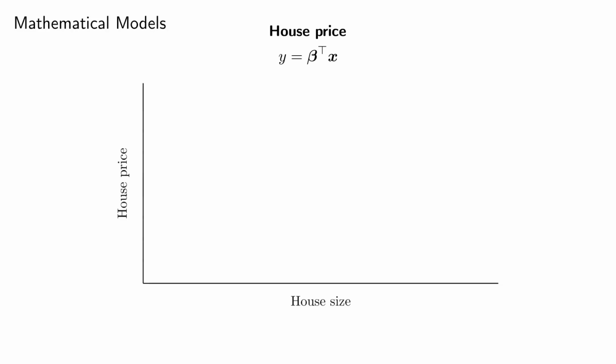To keep this example simple, we're only going to be considering one feature, which is the house size. A real model could use many more features such as the number of rooms, the area, the location, or the age of the building. Each point on this plot is one observed house. Its horizontal position corresponds to its size, and its vertical position corresponds to its price. The dashed line is the pattern found by the model. Since larger houses tend to cost more, the fitted relationship slopes upward.